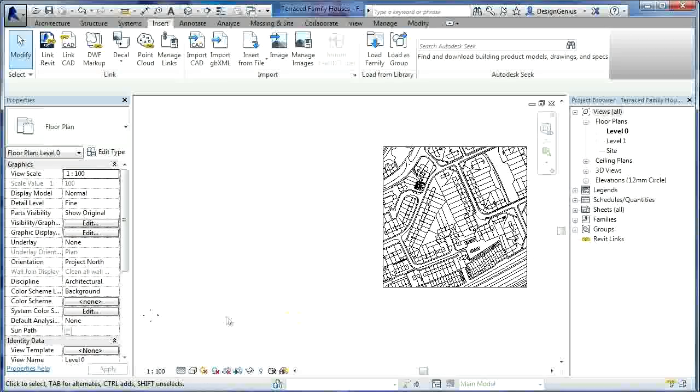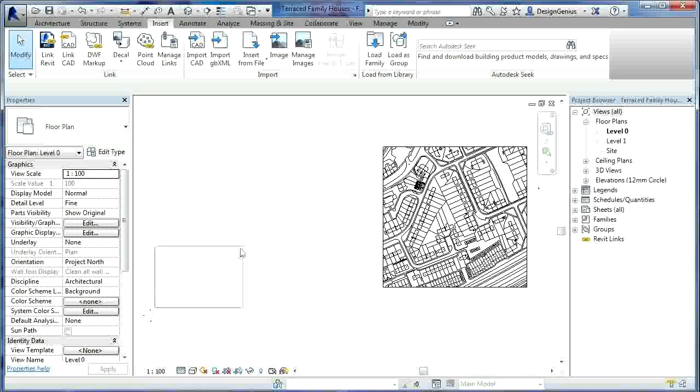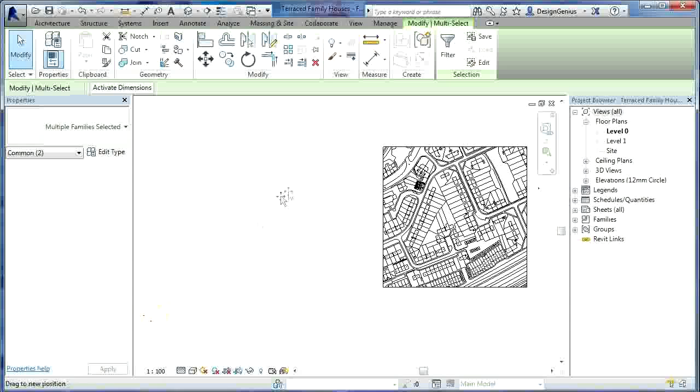So all I need to do is to pick them up and just move one there so I can see my project. Let's pick up the second one and just move it up there.